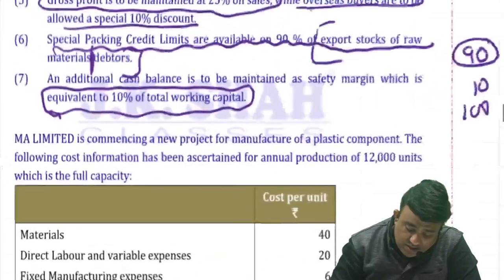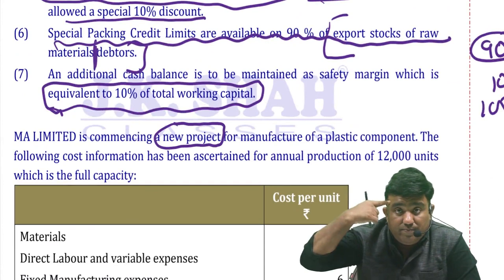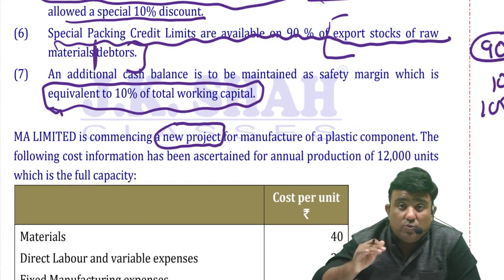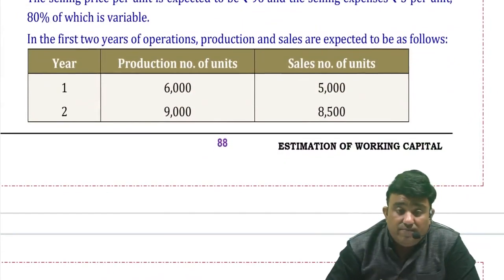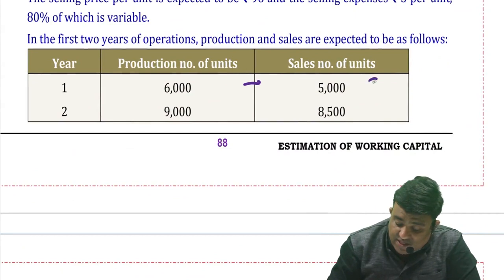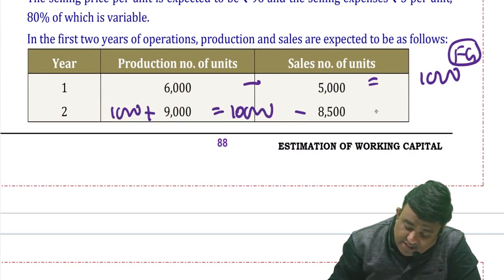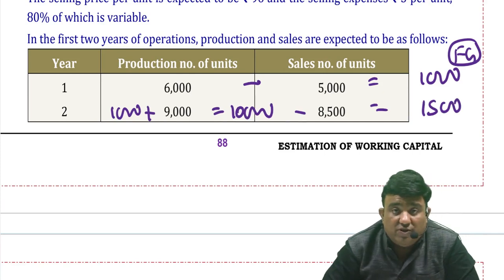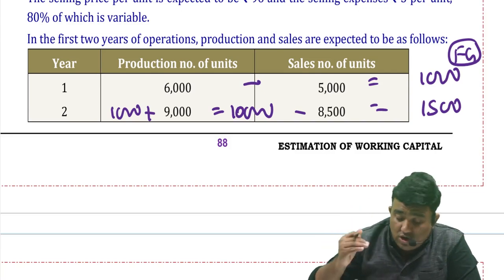Question 5, student, this is very important. Whenever you see a new project or a new company, be clear, there has to be a difference of COP and COGS, and that difference will be very visible here. 6,000 is production, minus 5,000 is sale, so 1,000 is closing stock of finished goods. Now this 1,000 becomes opening, plus 9,000 gives you 10,000, and minus 8,500, student, 1,500 will be closing stock of finished goods. How dare you take COP, COGS same here, when the production is different and goods sold is different. So you need to readjust your COP by opening stock and closing stock to derive COGS.